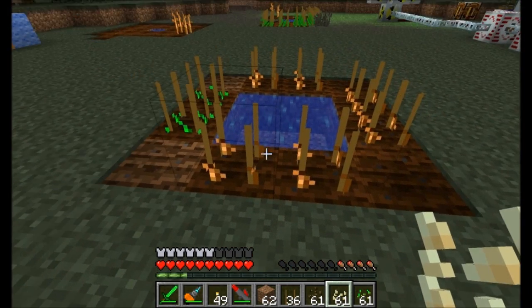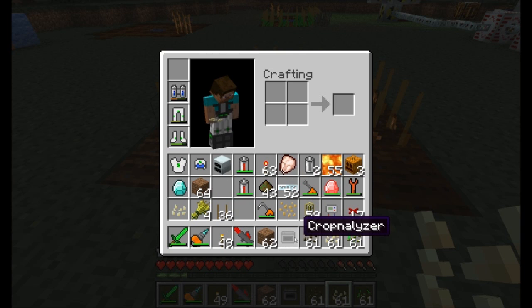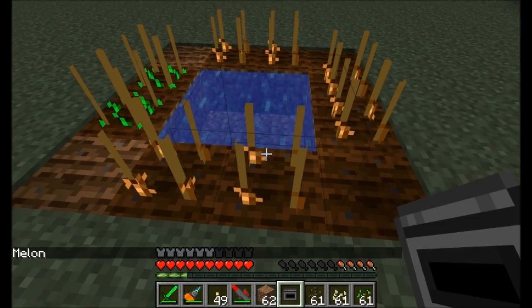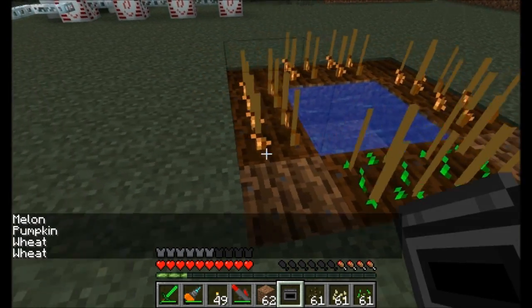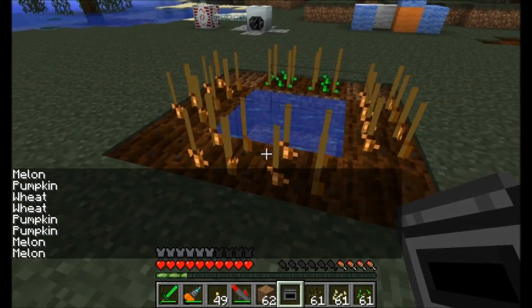That looks good. Now the next item I need to do is take my crop analyzer. And I'm pretty sure that's intended naming, so don't say that's a spelling error, because I said that was a spelling error, and they laughed at me and said, no, that's intentional. Now, if you take your crop analyzer there and right-click on these guys, you'll see what type of crops it is. So, pumpkin, melon, wheat, etc. And I'll be back once these guys have grown a little bit.